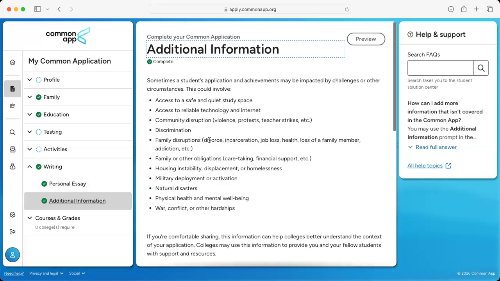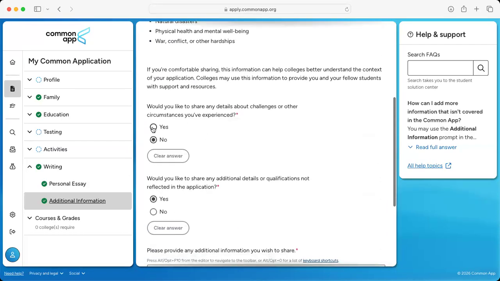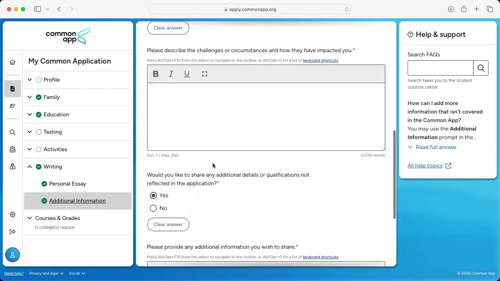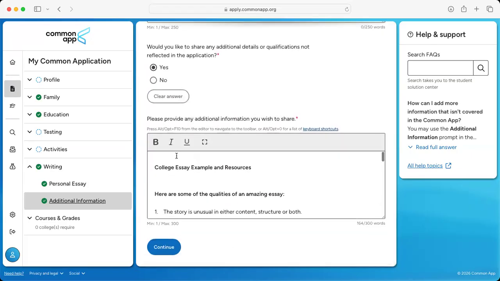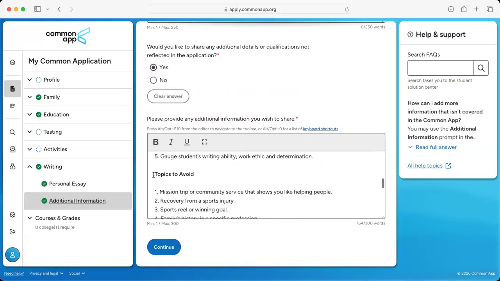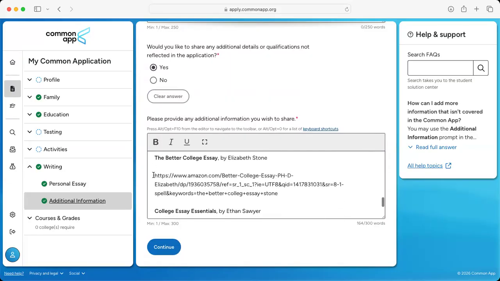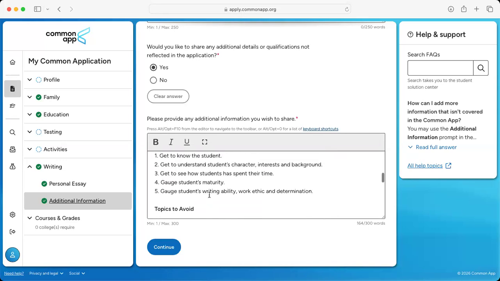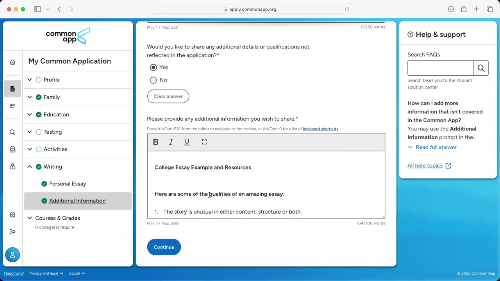In the additional information section, this is where I was talking about, you could talk about special circumstances here, such as maybe if you were sick or injured, or that you have a learning disability or challenge. You might want to talk about that here. In this section, you can list additional activities that you couldn't fit in. You could put a video of you in action, additional awards that you couldn't fit in. So it's a place for things that you might want to talk about or share, such as a graded research paper as well.